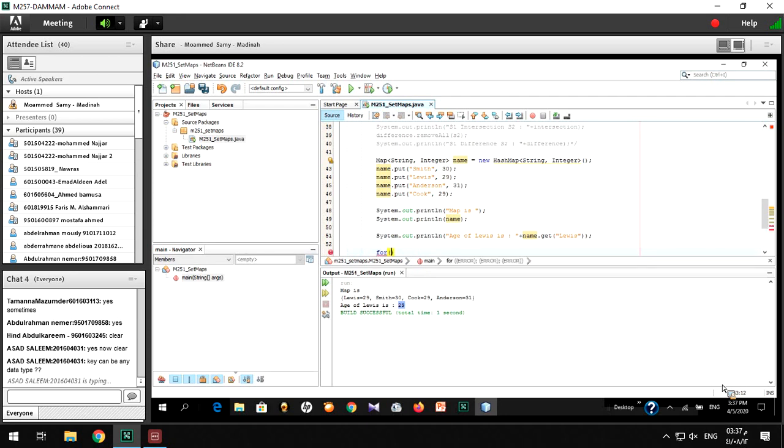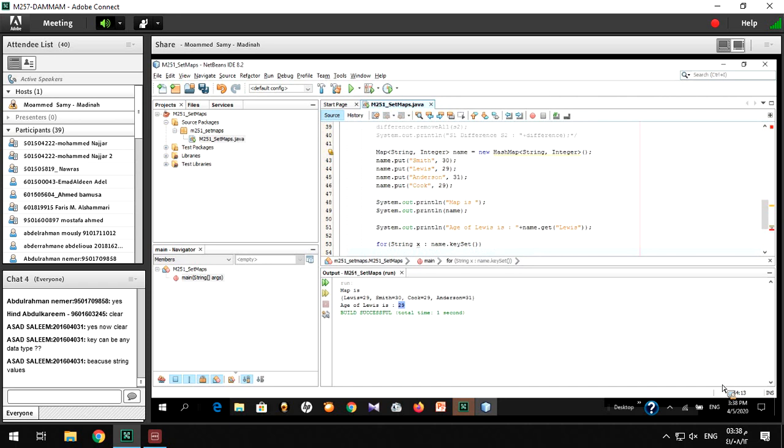So for String, why am I using string here? Because the key values are of type string, right? So I am using string here.